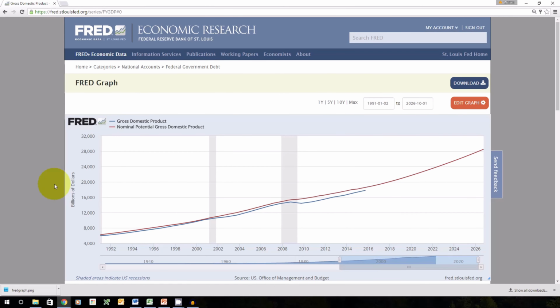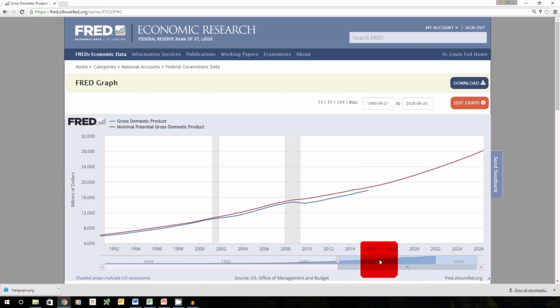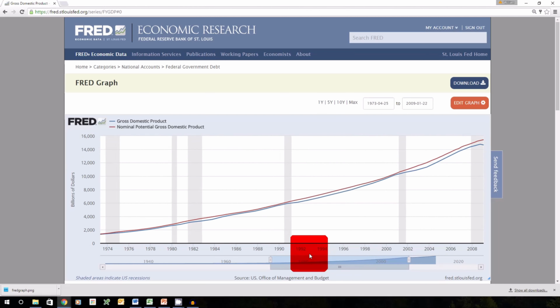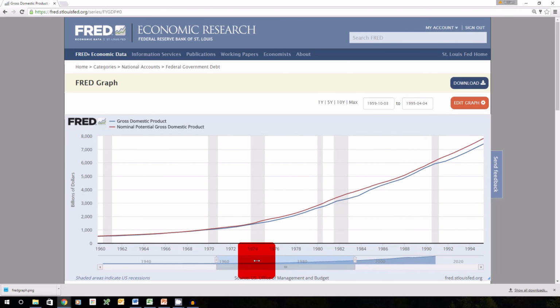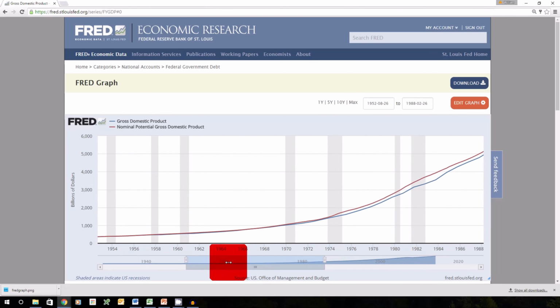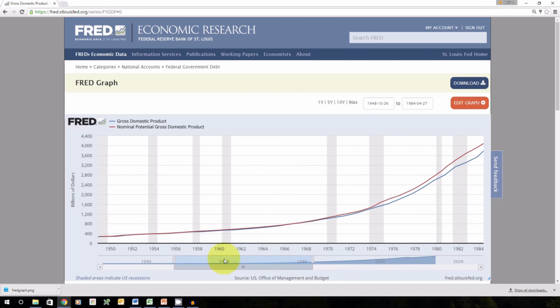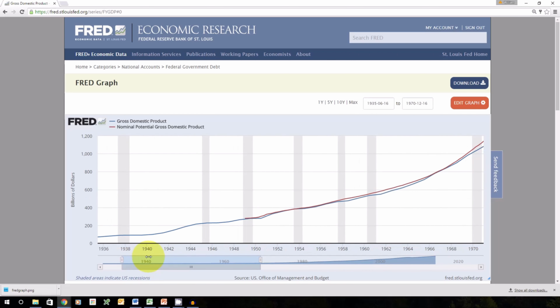With these data showing on the same graph, we can begin to explore them in a little more detail. Across the bottom of the screen, I can grab this in the center of my selected year dates and slide it to the left or to the right to see the differences between potential and actual GDP. Take a look through time and we see that actual has normally been below potential, except for around 1966 when they were coincident. A few years back in time, in the 50s, we had a time when actual was a little bit higher, only very marginally so, than potential.